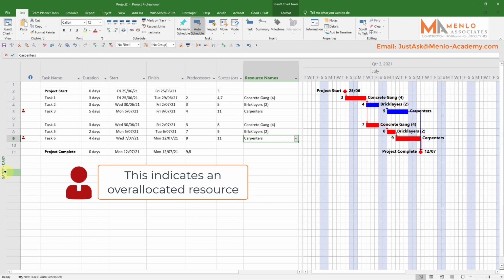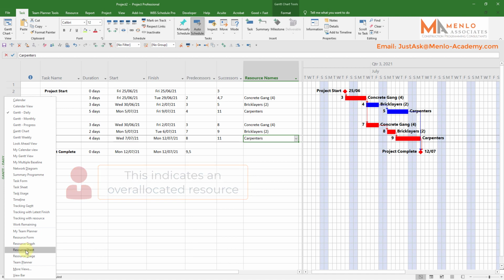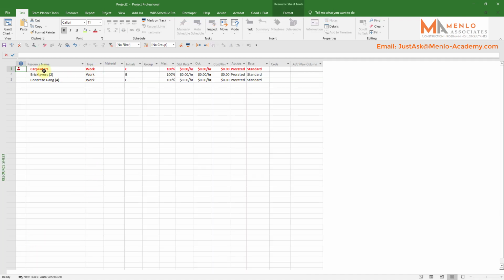So if I now go into my resources sheet, you can see these are highlighted in red. That tells me they're overnumbered. What this is telling me at the moment is I've got one carpenter, because I haven't made a gang size, and this carpenter can only work 8 hours a day, so the work we're expecting him to do is more.